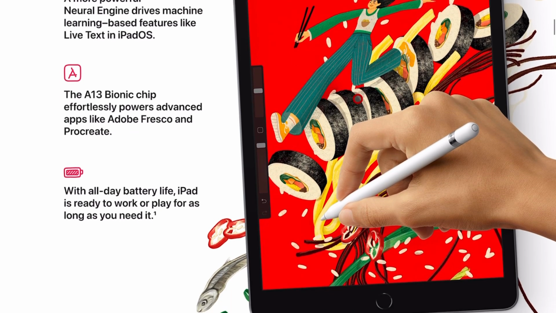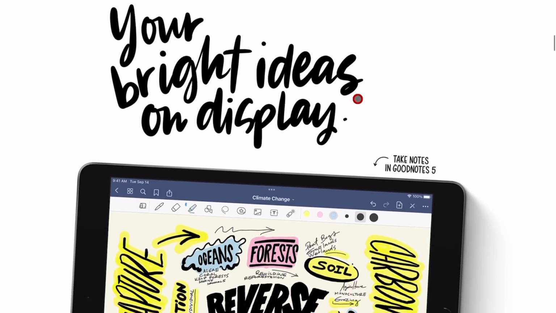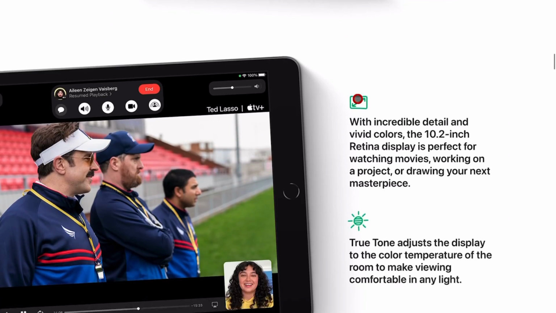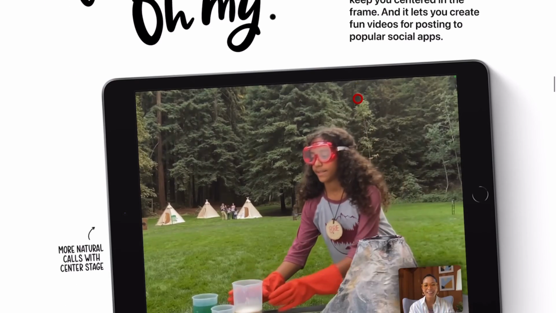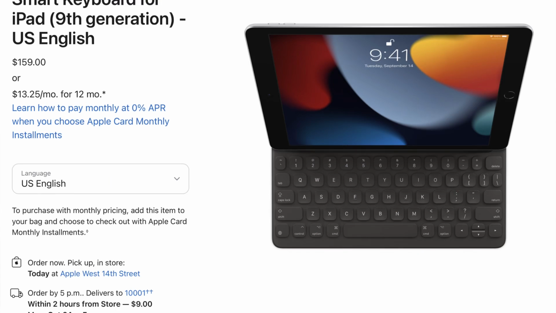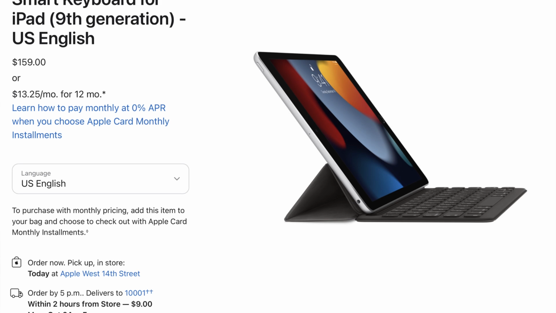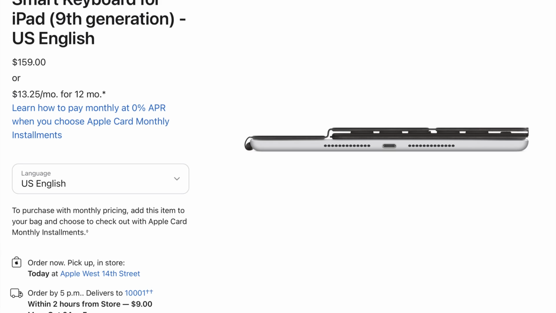But let's continue with this 9th gen iPad. With this 9th gen iPad, you do get a Retina display, you do get True Tone, you do get Apple Pencil 1 support, you get the ability to use the Smart Folio keyboard case, which is that original origami style, single angle keyboard case. For the time when it first came out with that 2015 iPad, it was great because it was very thin, very mobile, it could flip backwards. But now, compared to what we have, especially with the Magic Keyboard and now the Smart Folio keyboard case for the 10th gen iPad, it's a little bit dated, but you can still buy it brand new from Apple to use with this iPad.